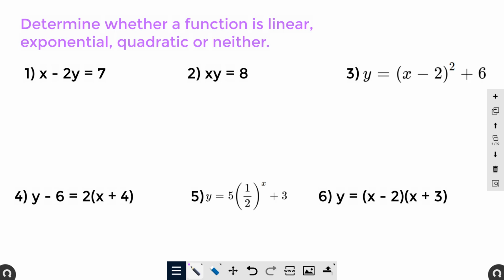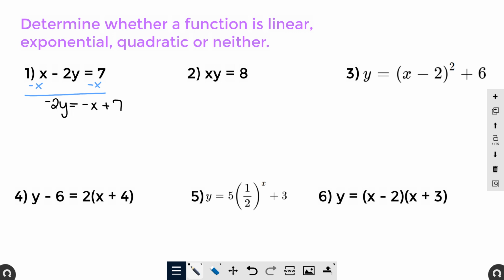All right, like I said before, these problems are not solved for y. Just write them down one at a time. That way you got room to work them out. But if it is like this one, we need to get y by itself. What would you do first to get y by itself? Good. Think about your order of operations. You got to add or subtract first when you're solving because you want to go in reverse order. Now, with me, I like to put my variables before my whole numbers. So on that right side, I'm going to write negative x plus 7. I subtracted the x, so it's negative, and the 7 stays as a positive. But if you reverse it, that's fine. Just keep the same sign that's in front of the number or variable.